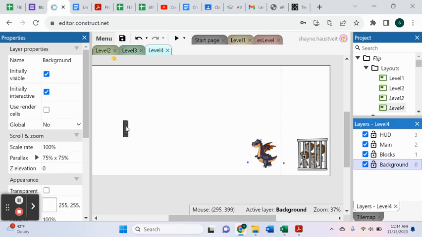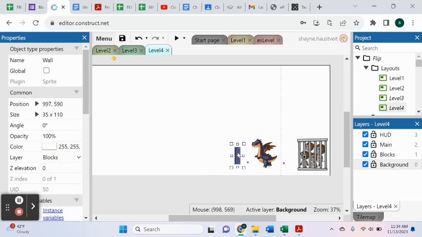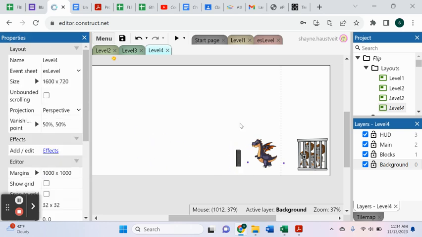Looks like I got that on the wrong layer as well. Put this on blocks. Go ahead, add some ground objects, platforms, flip, and then we'll begin doing the event sheet controls.